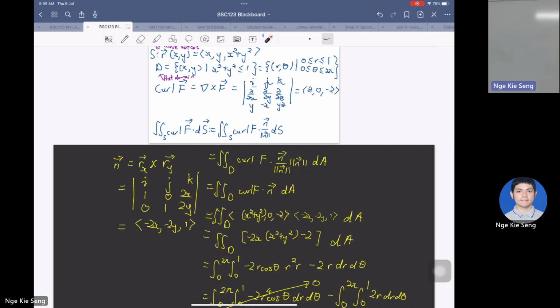lets me pull out the scalar. So I'm integrating 1 on the domain, and the integral will give you the area of the domain. So I don't need to do a double integral. I just compute the area of the domain. This is a quick way, but you need to know the property and the concept well. If not, then you just do it with the variables.